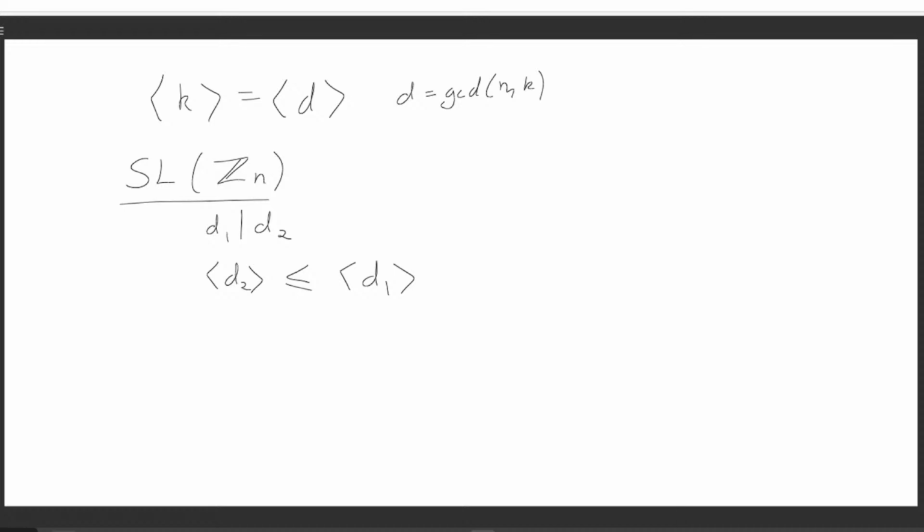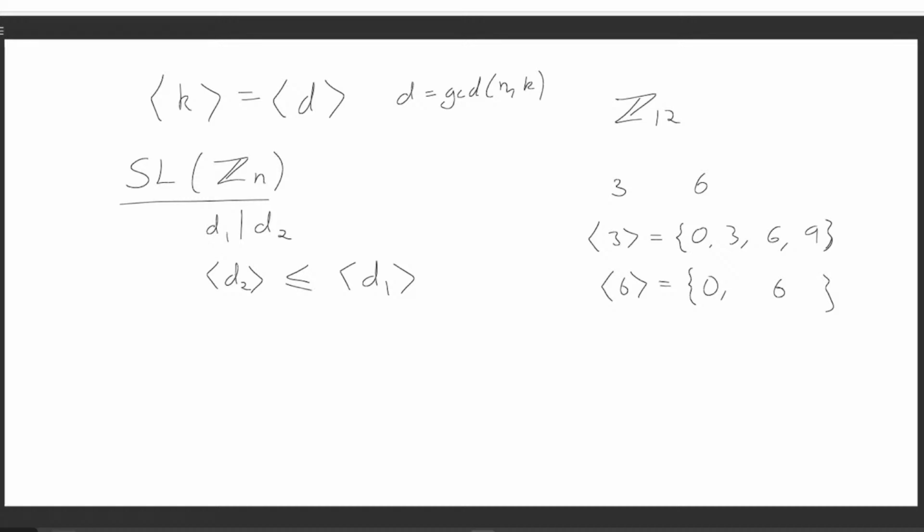Is that clear too? Let's take a concrete example. Suppose I take Z12 and take divisors only, so I'll take 3 and 6. The subgroup generated by 3 will have what elements? 0, 3, all the multiples of 3. So 0, 3, 6, 9, and that's it, right? 12 is the same as 0. Whereas the subgroup generated by 6 will have only 0 and 6. This is contained in this. So when you take a larger divisor, it will reach n faster when you take the multiples, right? So you get 2 elements.